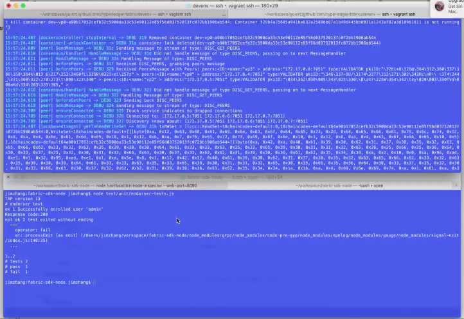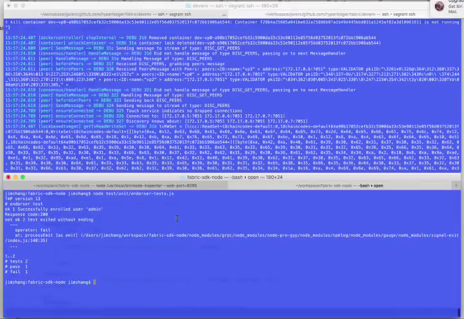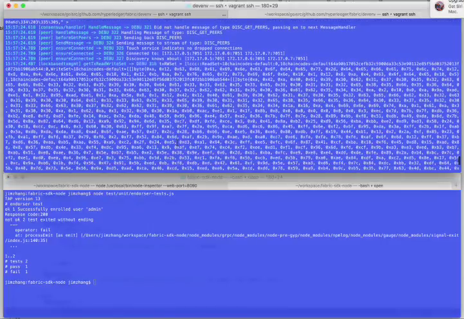So you may get a result, test exited without ending. That's a small little defect that we're trying to figure out. But on the API call, it actually succeeded.